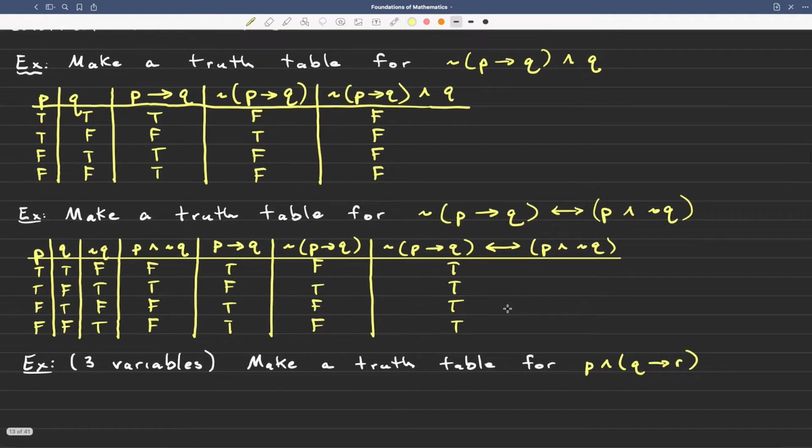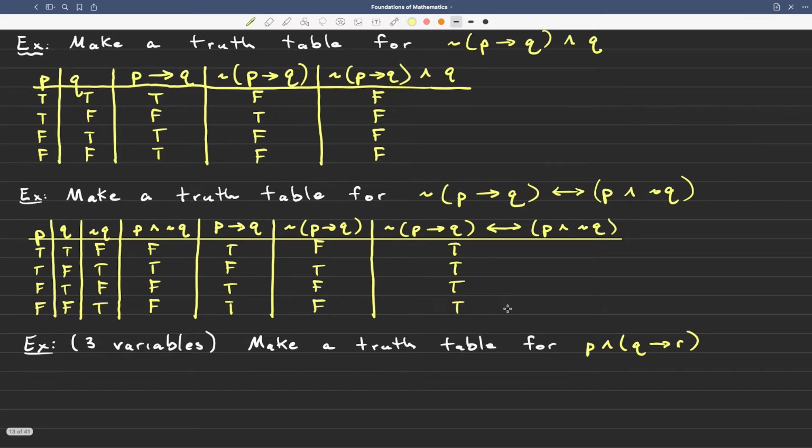They're sort of like the things that tell us how to reduce things, how to change logical expressions algebraically, how to find equivalent forms of them. So what this little tautology is telling us is that this expression, not P implies Q, always has the same truth value as P and not Q. So those two logical forms are interchangeable as far as logic goes, right?